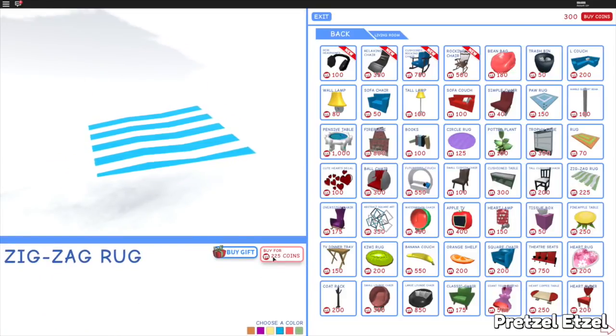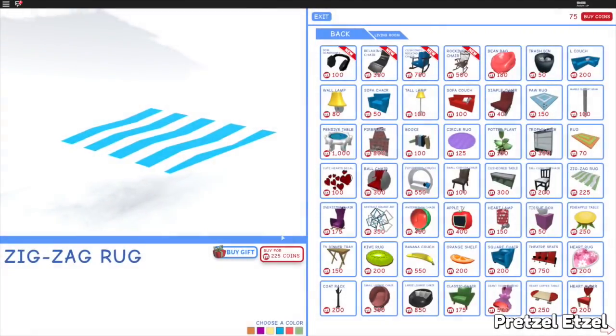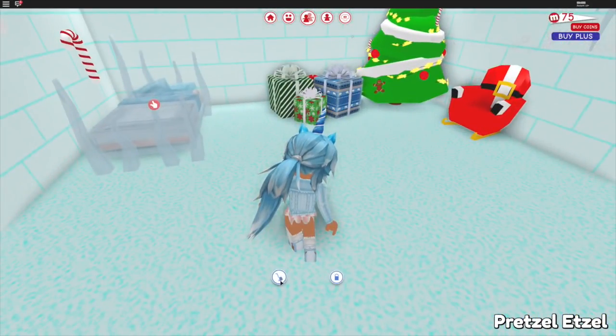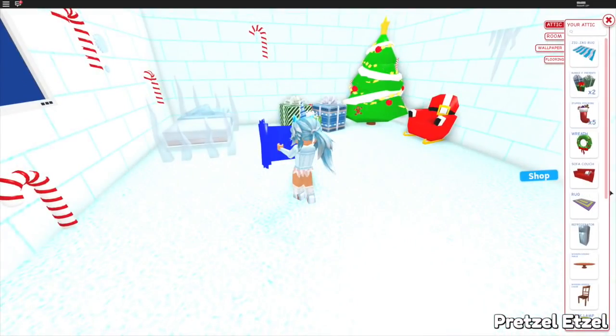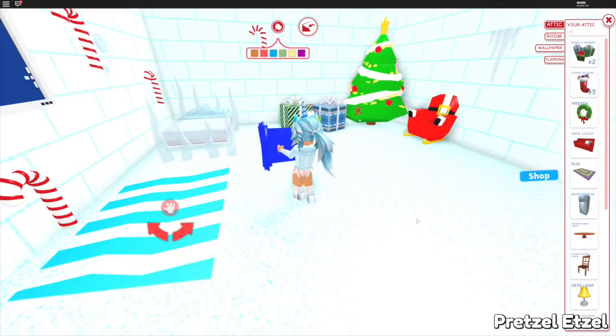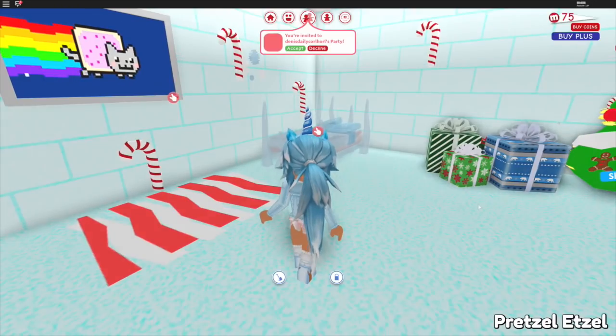So let's just get this one. Let's get the zigzag rug. Alrighty, let's place that down, and we're probably gonna turn it red. Probably, maybe. Yeah, even though that's not like a real red.